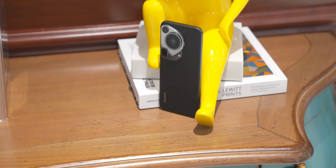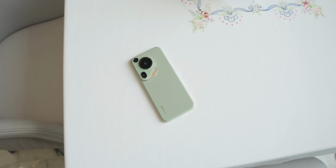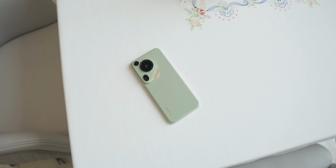Huawei have promised 2 platform updates on the Pura 70 Ultra and at least 3 years of security updates, which is something you kind of expect.